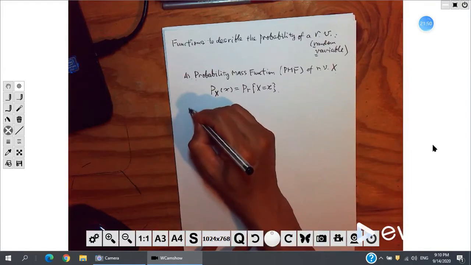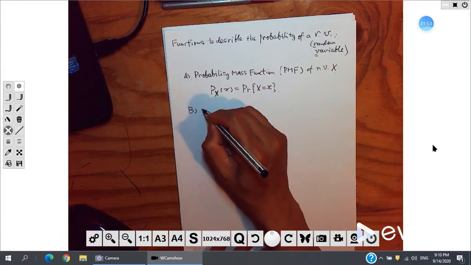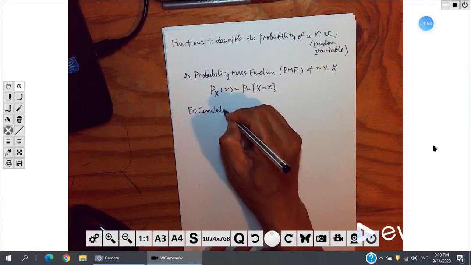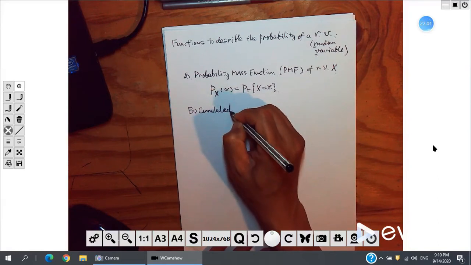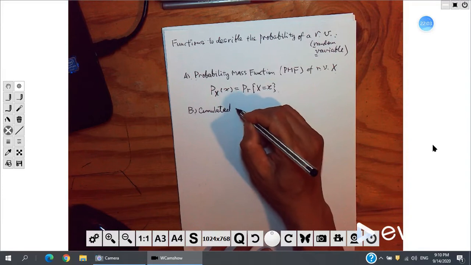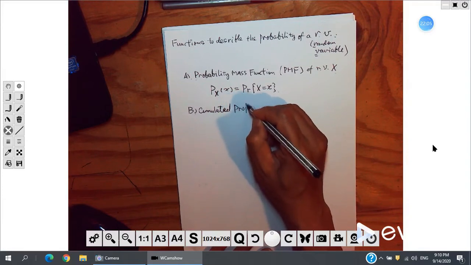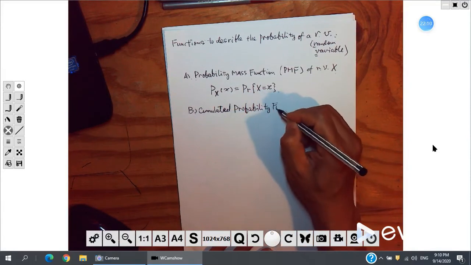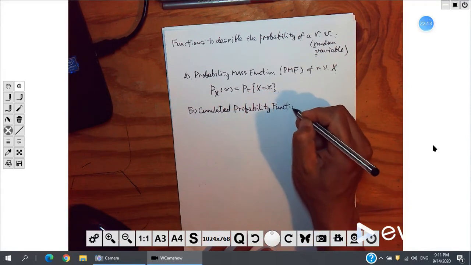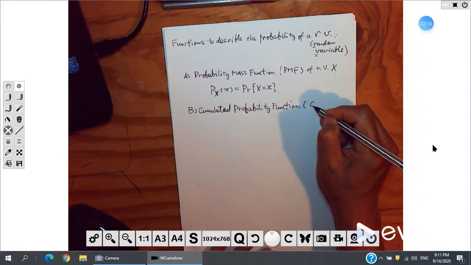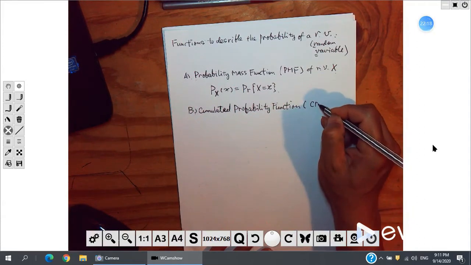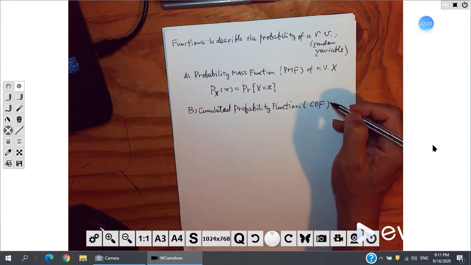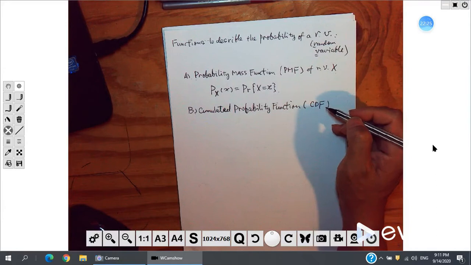And the second one is the cumulative distribution function, CDF. It is a cumulative probability distribution function.